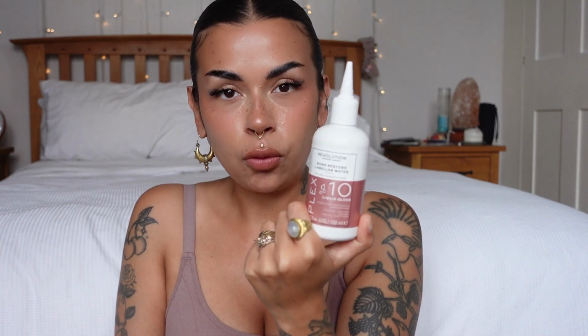Think of this as akin to Wonder Water or any kind of finishing gloss. That's what lamella conditioner is. You know that water you pour all over your hair afterwards? It feels kind of hot and then you rinse it out. That's this. I felt like this did a really good job. It was really nice. It was really smoothing. Again, it smelled really good. I love the smell of this range.